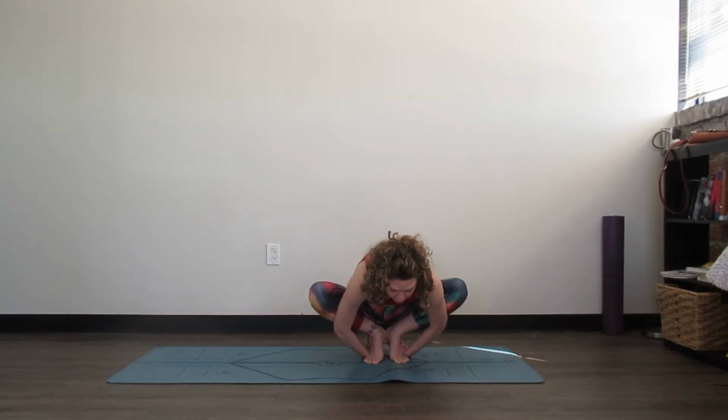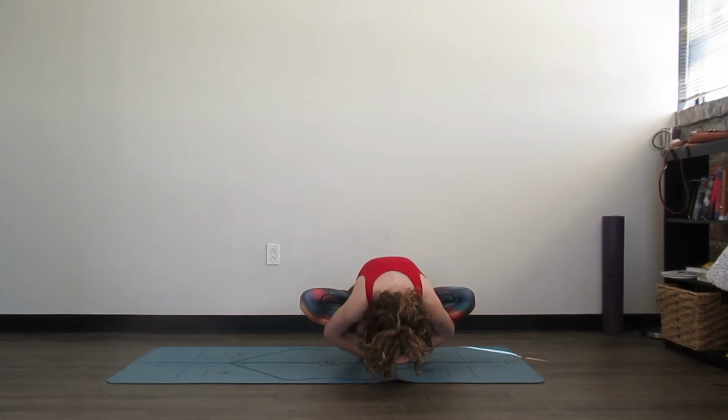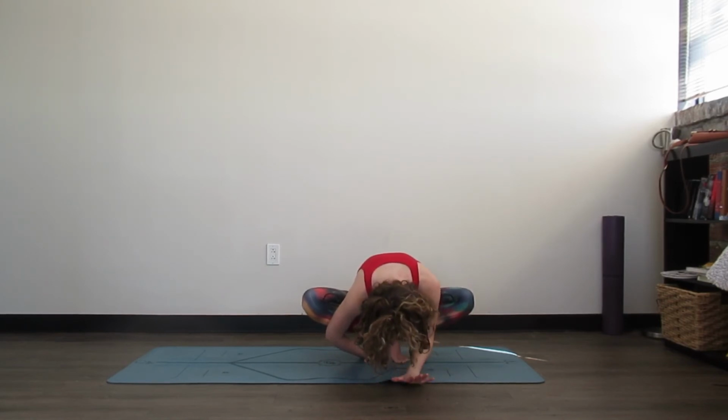Inhale, wherever you are, feel the heart kind of pull forward, and then wherever you are, think about forehead to mat. Really opening the knees as wide as you can as you exhale, fold. Take a big inhale. One more big exhale. Actually, let's do that two more times. Take a big inhale. Exhale, send it out. One last time, big inhale. And finally, big exhale.